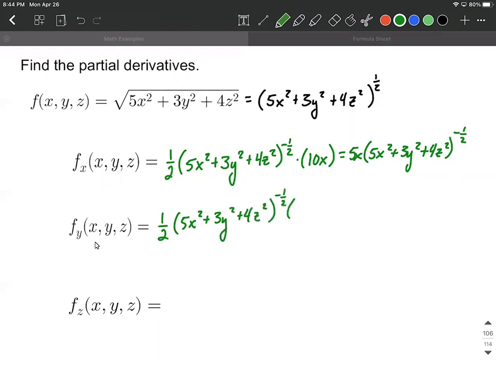But then we have to multiply by the derivative of what's on the inside here with respect to y. So the first term is constant in this situation so it's zero. The derivative of the middle term, this one does have a y so we bring the exponent down and multiply. So we get 6y.